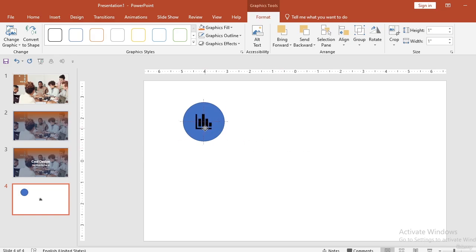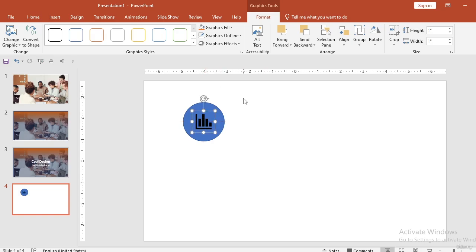You would notice that while I moved the chart icon into the circle, you would notice these red lines around the circle. It shows that whenever you see this red line, your smart guide is on and the icon is well placed in the circle.